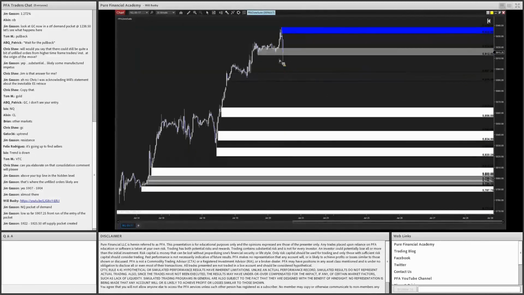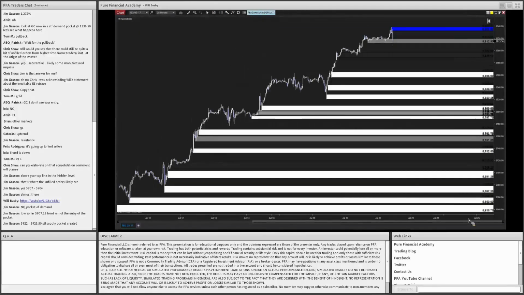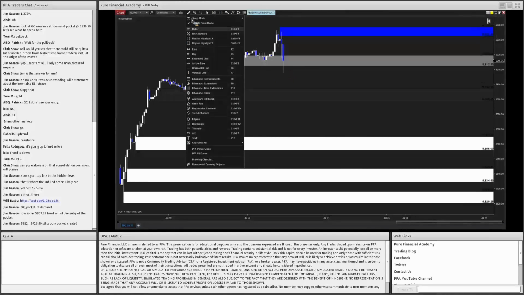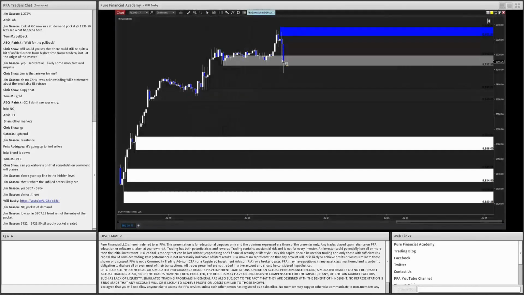Remember when I said, how do we know we're not going to just find the buyers and rally right here? So what did we talk about? This demand level, right? What's happened since we said that? Rally back up. Now I'm going to tell you right now you're going to find resistance, right in this structure here. Likely to find supply. Probability is you'll find a supply level right in this area on the smaller time frame. Okay, so up to the top of that, to the origin of the drop.